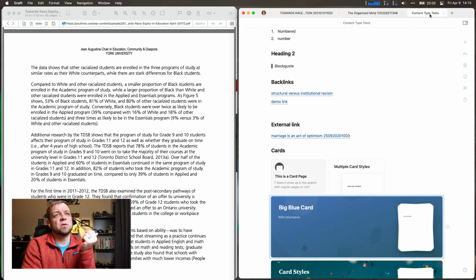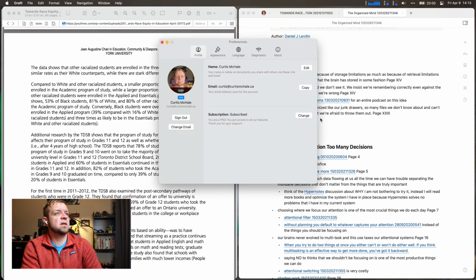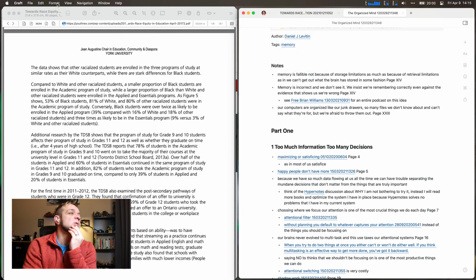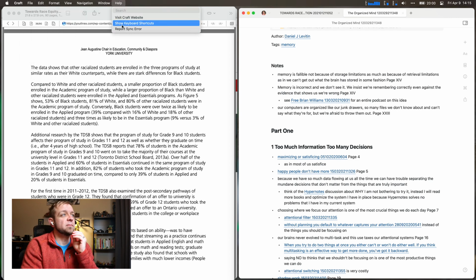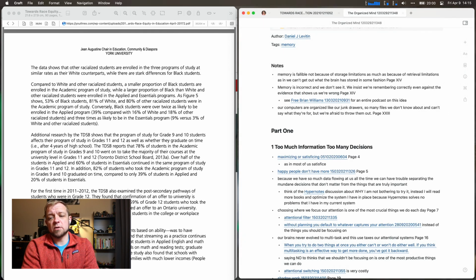Otherwise, I would just open up a new window with Shift Command N. And there's actually, what are the keyboard commands here? I don't know. There's a lot of them though. I know how to get them open on Craft. That's show keyboard shortcuts. There they are right there. So here's all your keyboard shortcuts. You get these all on the iPad as well, if you like that.